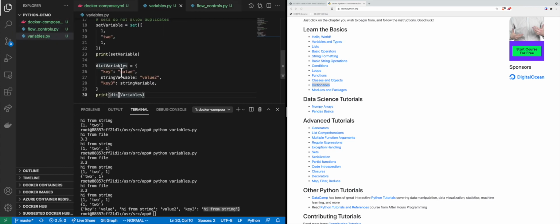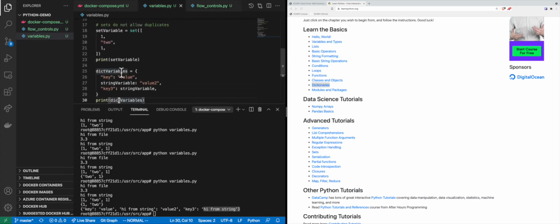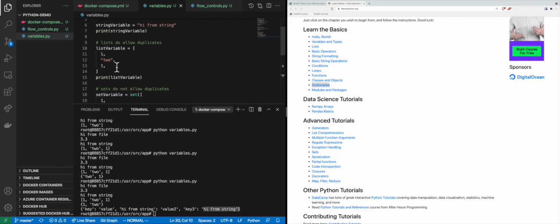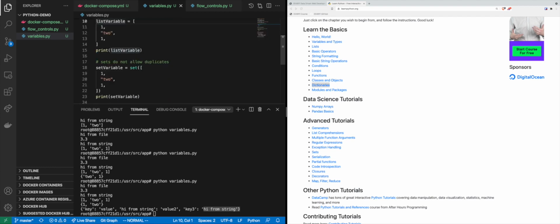This time we'll copy over our list and dictionary, but we don't need to print it out.